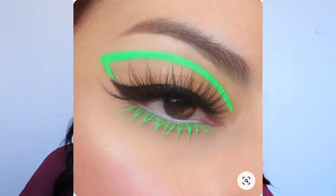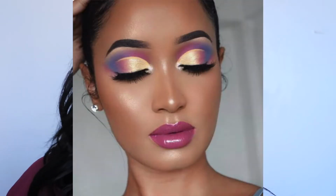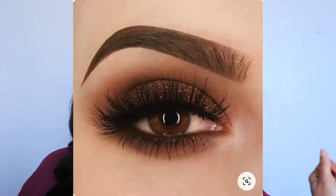After going into there, if we pick out foundations, I will go into my foundation cup and pick out which foundation I will be using for this video. In the case that we pick out eyeshadow looks, I will have to go into my eye look cup, pick out which eye look I'm going to be doing, which can range from a graphic liner, a smoky, a bold look, something neutral, or I can pick out my own looks. Hope it was explained well. Once we get a few videos going, hopefully it'll make more sense.